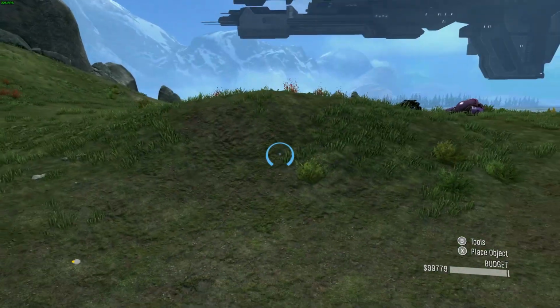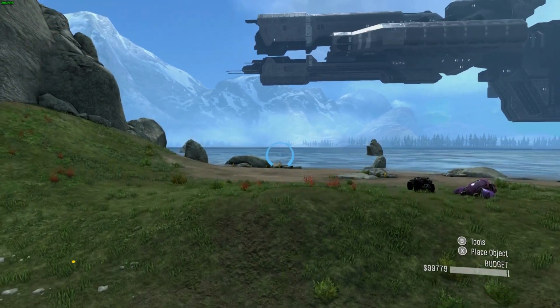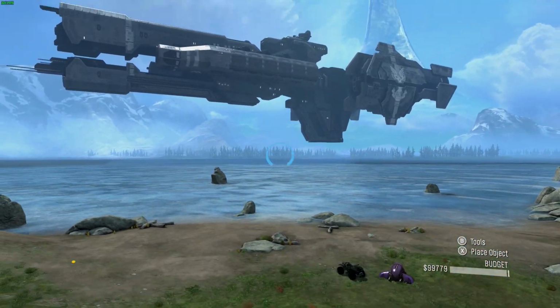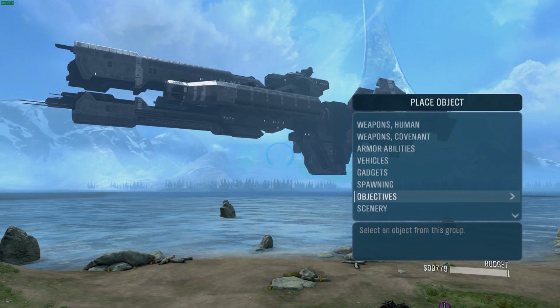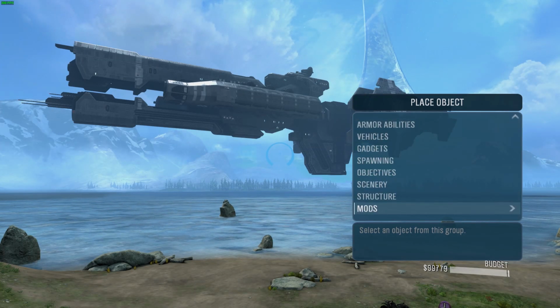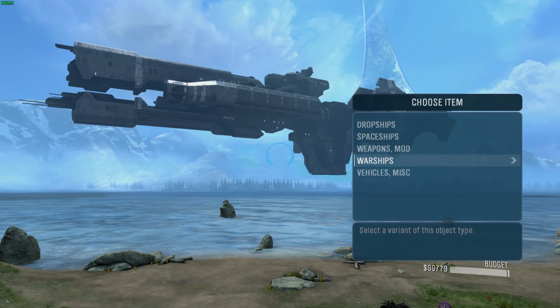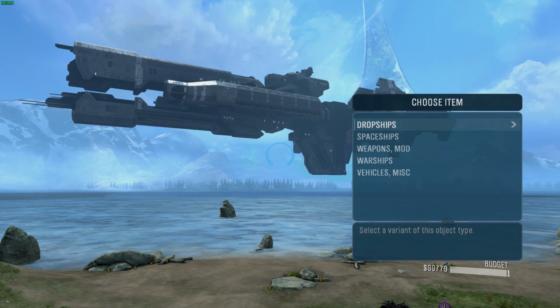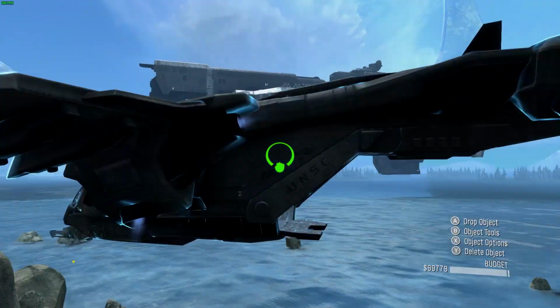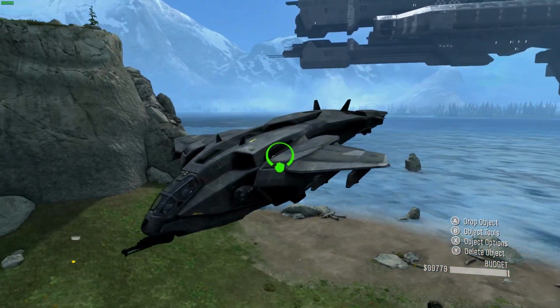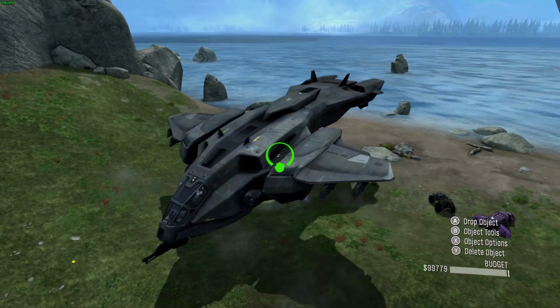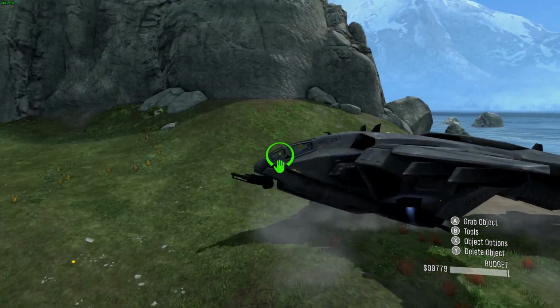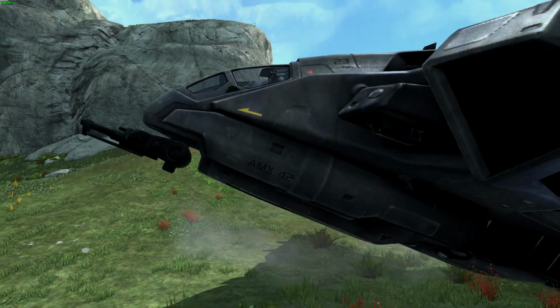So one last thing, we haven't covered any flying vehicles, and thanks to the modder that has come out with the Ultimate Forge World, I think his name is Rejected Shotgun. He did a really good job with this mod pack, and that frigate up there is actually flyable. If you haven't seen any videos of it, I'm sure you have. But anyways, something that I've wanted to do was increase the speed of the Pelican. And I'm going to show you how to do that.